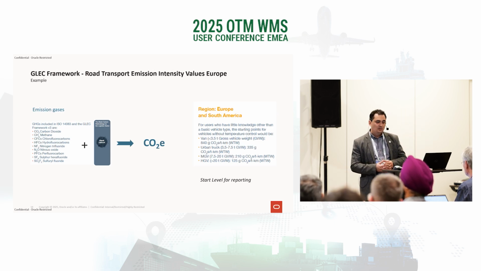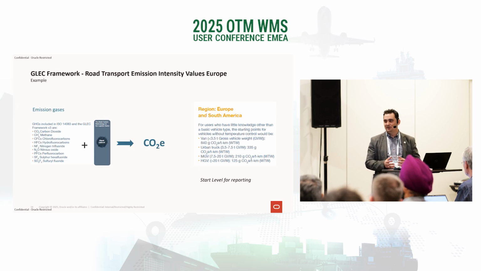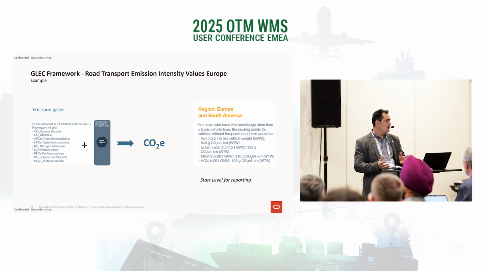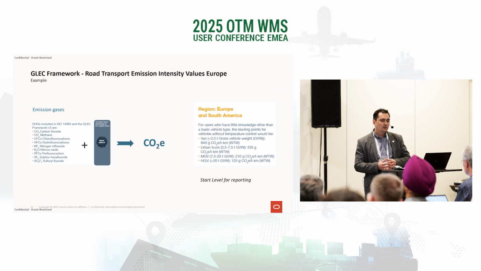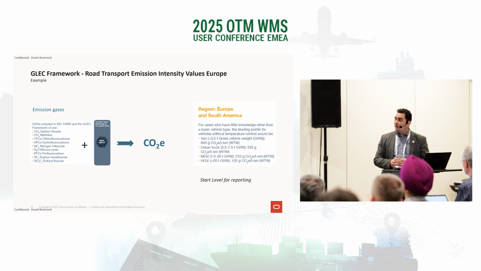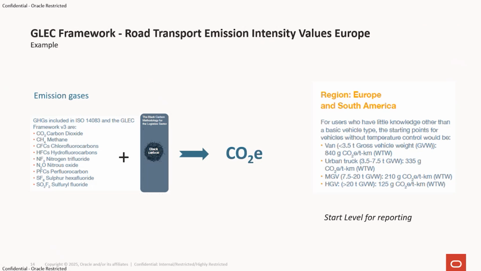But as many of us know, calculating emissions hasn't always been straightforward. Every shipment is different: by mode, by region, by let's say the weight, carrier, the distance, and all other attributes. What you can see here in this slide, in the left part, is a list of greenhouse gases. Like we all know carbon dioxide, but we also have methane, nitrous oxide, other fluorinated gases, as well as black carbon. A hefty list of gases.